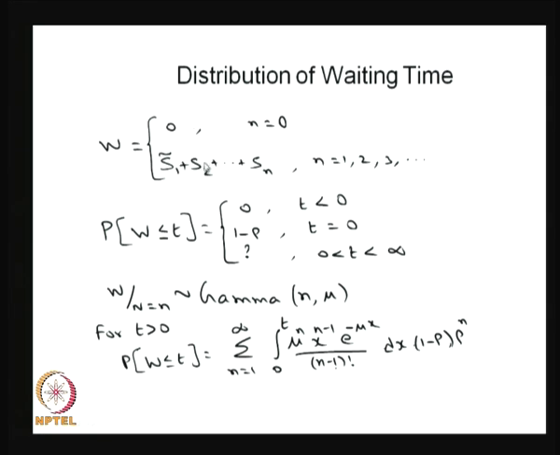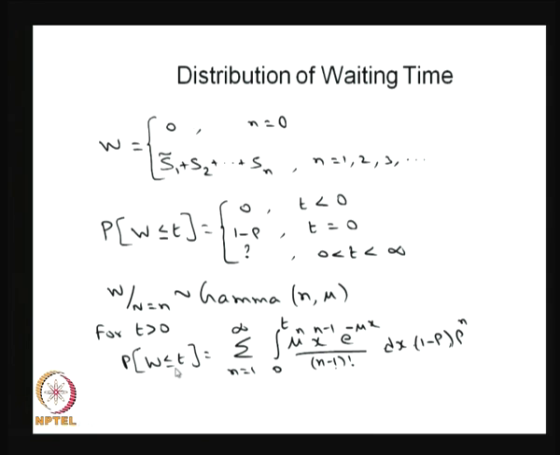Therefore, this is a sum of n independent exponentially distributed random variables. The sum of n exponentials is going to be a gamma distribution with the parameters n and mu. There are many ways of finding the distribution, but here I am just explaining through the distribution concept. This is a sum of n independent exponential random variables, therefore you can conclude it is a gamma distribution with the parameters n and mu. Once you know the conditional distribution, our interest is to find the unconditional one.